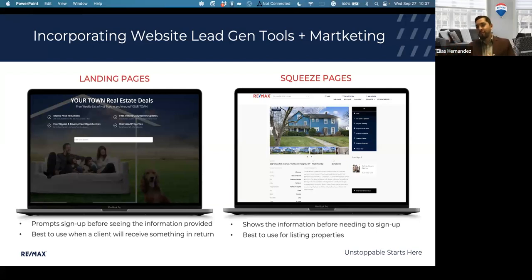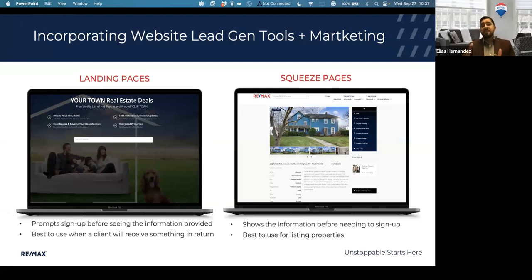Squeeze pages are a little bit more normal. Squeeze pages are going to be more so around listings. And what they're for, think of them almost like creating a saved MLS search that you make all the time for your consumers, but you're making it generic for anybody to be able to use. So you're basically linking to an already filtered search that you have.